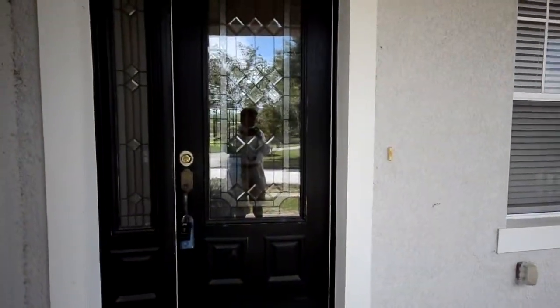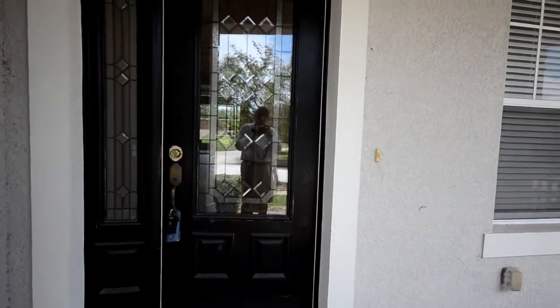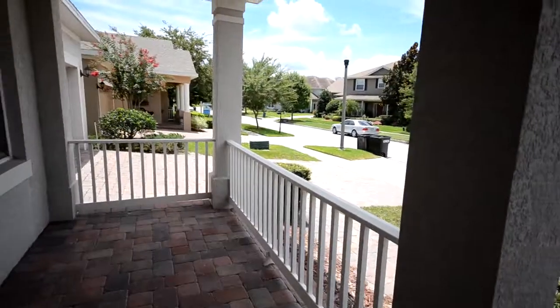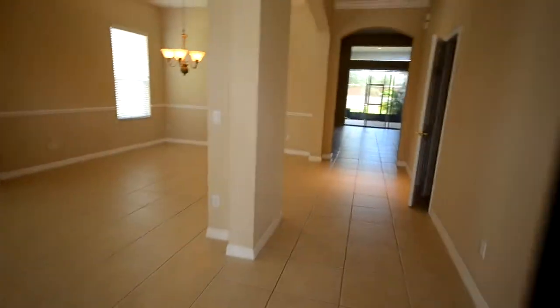This is a continuation of 13139 Zori. Let's have a look at the inside of this place. We're here at the front porch that we saw earlier. One of the things I like about this place is there's a lot of tile, which is great for rentals — great for a lot of things. It's got a nice bunch of room here. Here's a dining room area. And we've got some fixtures here, which is good.